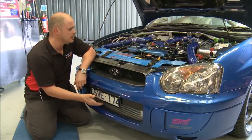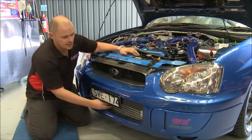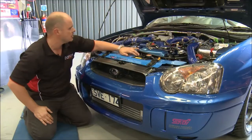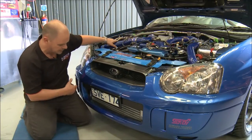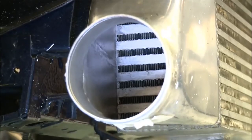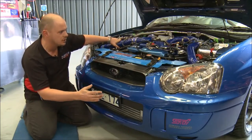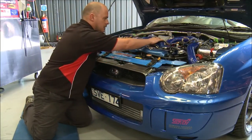This has got a front mount intercooler. Normally they come out with a top mount intercooler that sits up on top of the engine, but this customer's fitted a front mount air-to-air intercooler, which is what I wanted to show you. You can see, this is good because you can see the turbo up there, you can see the piping winding down, feeding air out of the turbocharger into the intercooler, which the air moves through the intercooler, out of the intercooler, up through the piping and into the throttle body.